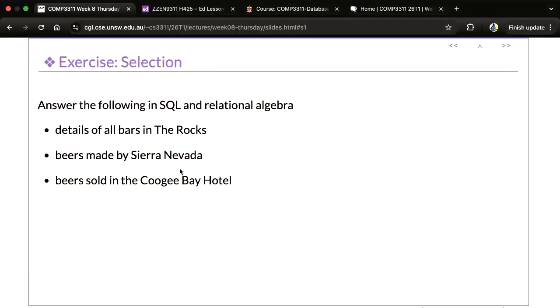Okay, selection. Selection is basically, as we have seen before, filtering the rows. So selection in SQL usually translates to a where clause. So we're selecting different columns in SQL, and then in the end we say, hey, we want all of the students from New South Wales. So we get a filtering condition in the end. Selection usually translates to where or having in SQL code.